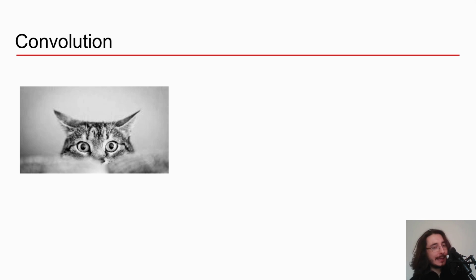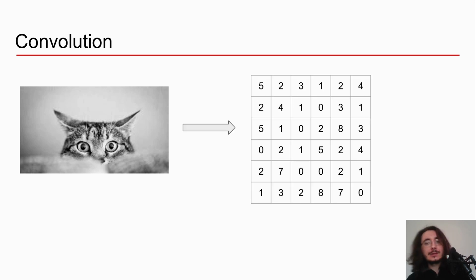Okay, so now let's try to understand how convolutions work starting from an image. This is a grayscale image, which basically means that we have a bunch of pixels that can vary between 0 and 255, where 0 is basically black and 255 is white. So we can take the image of this cat and translate it into this grid of pixels. These values, which are supposed to be between 0 and 255, represent the values for each pixel, right? I should note here I've used quite small values because it's easier. Okay, so now let's move on. We have this translation from an image to its pixel representation.